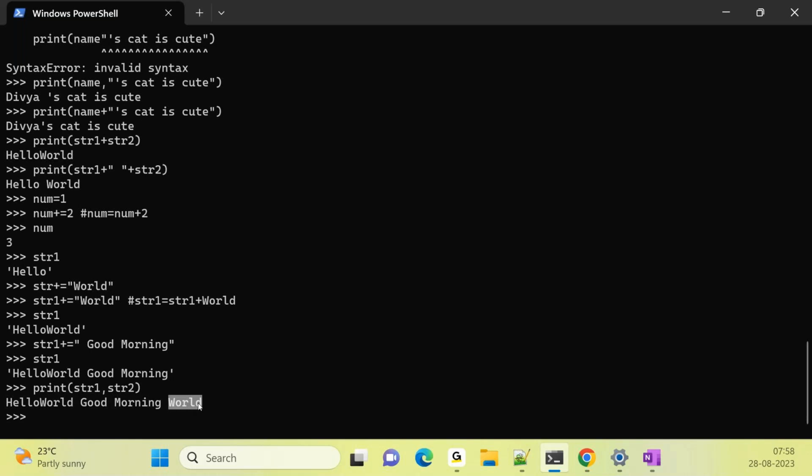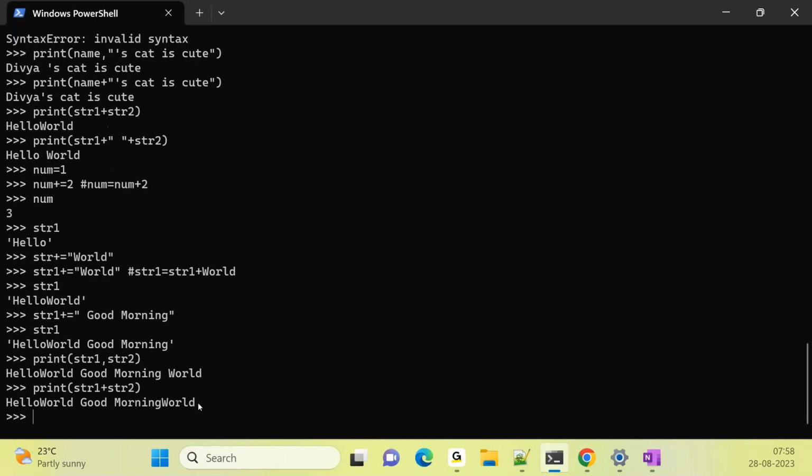Now the same thing I'm going to give with plus. So here see, after the string 1 there is no space. Whatever you have given here, it's getting added directly. Is it clear, Divya? Okay.